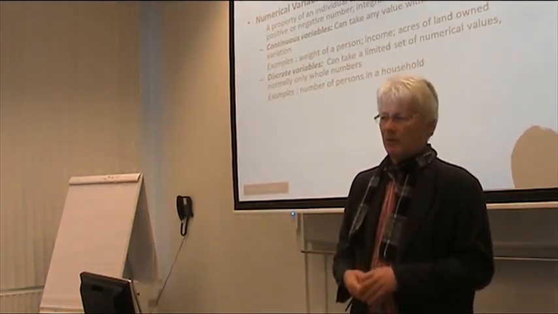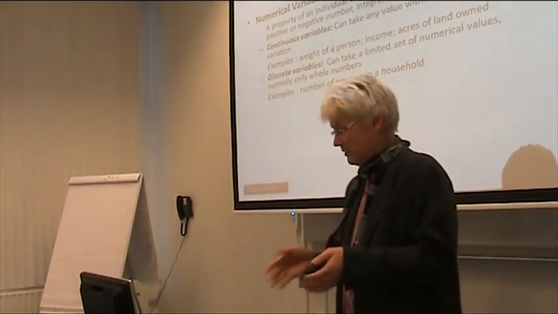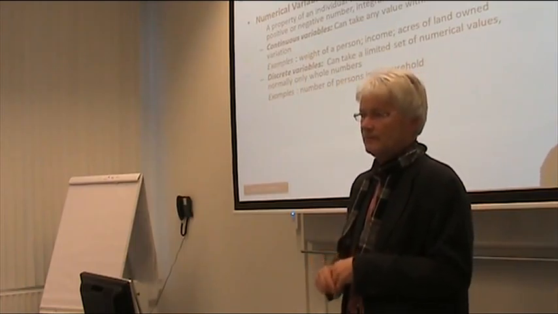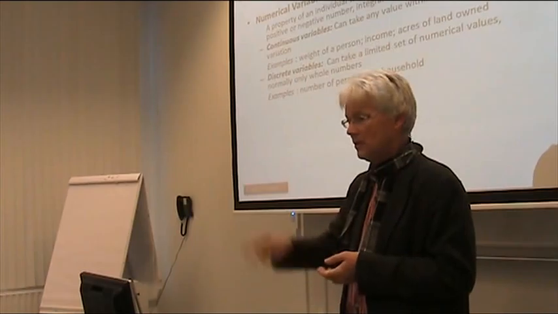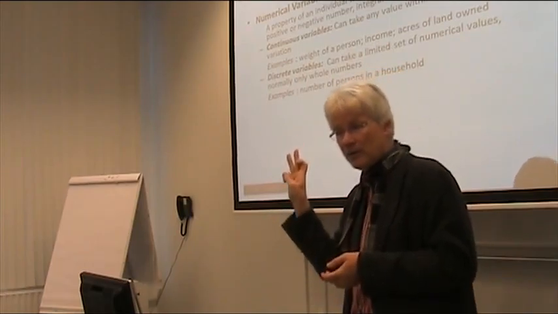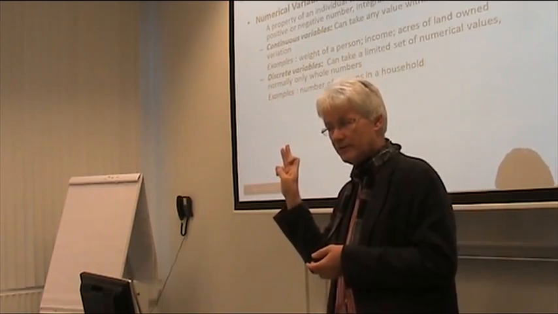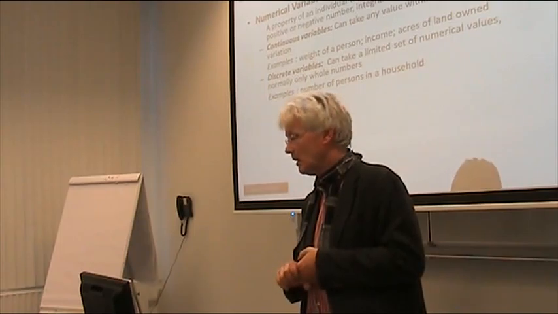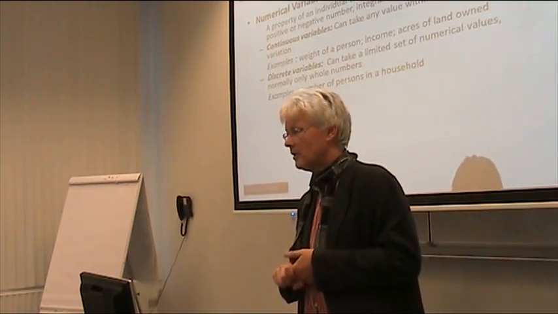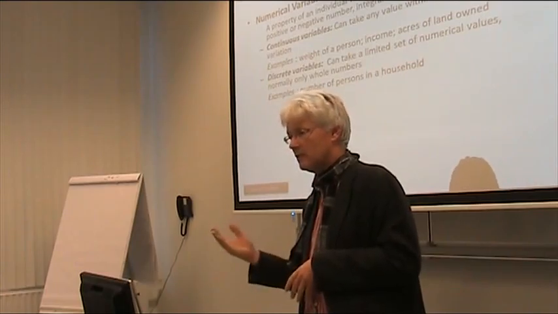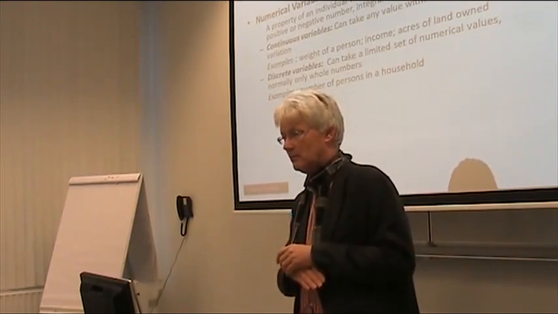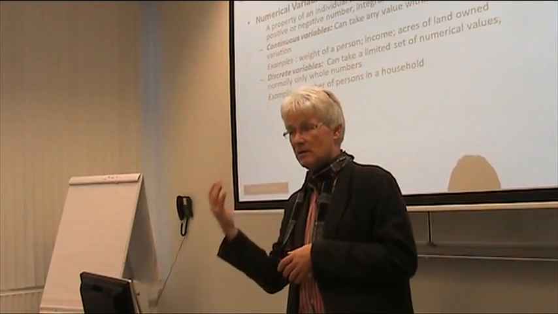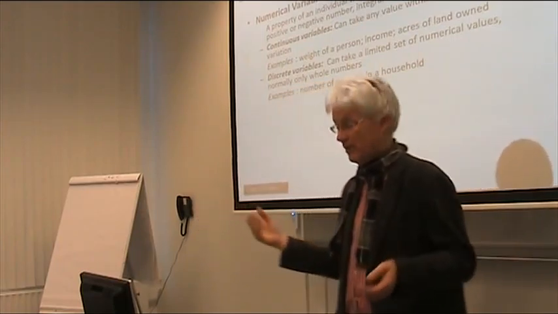And then we have discrete variables. So that's not continuous, it's still numerical, but it is not continuous. It can take a limited set of numerical values. Like, how many kids are there in your family? 3. I can't have 3.5. Still, if I go to the office of the Central Bureau of Statistics in the Netherlands, and I ask how many children are there in a family, they will say on average 2.5. So I have to cut one of my daughters in half, right? See? An average can be continuous, but the observations can only be 0, 1, 2, 3, 4, 5.